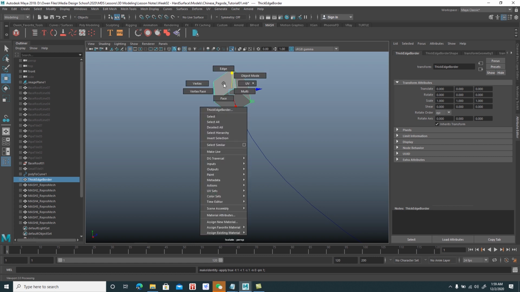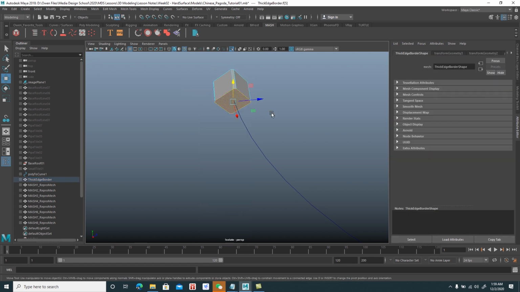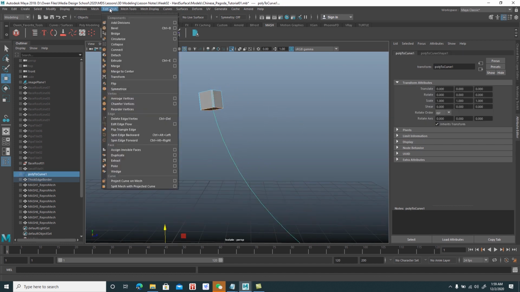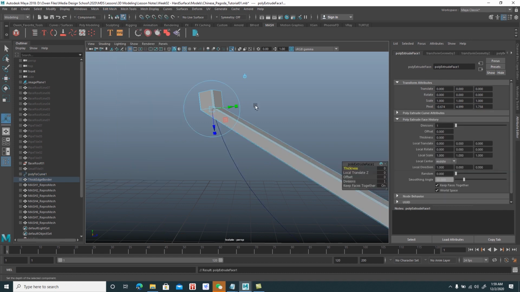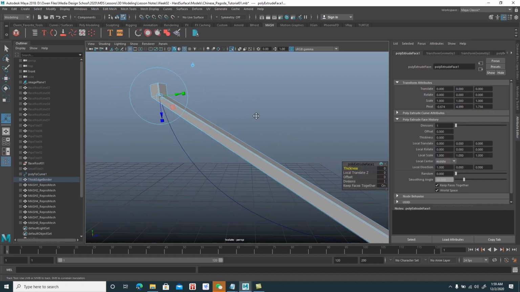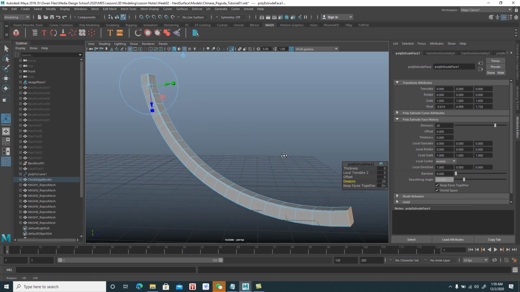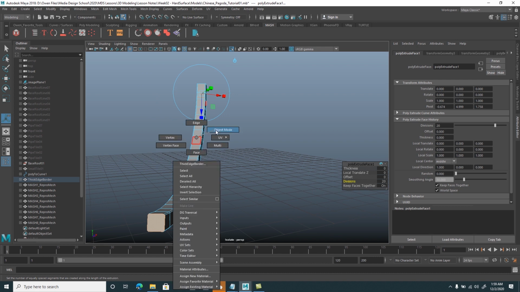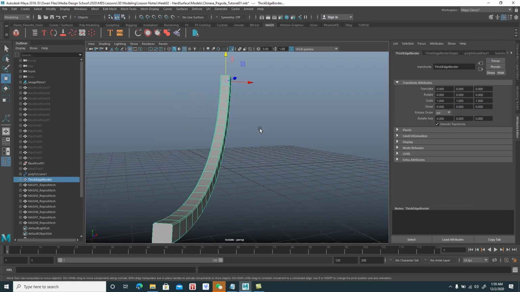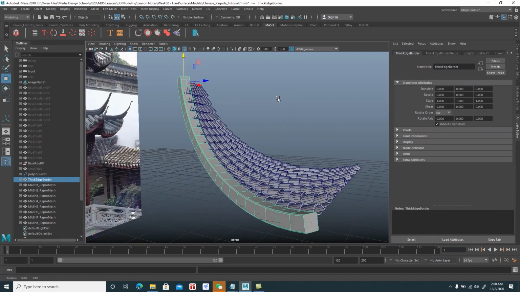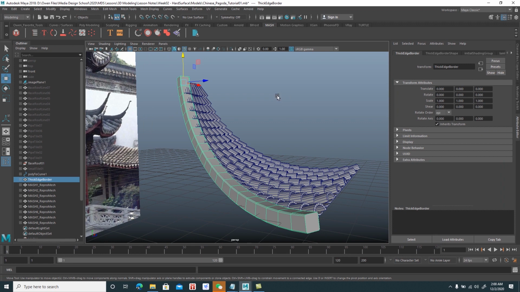I'm going to right click, go face, select this face, shift select the edge. Go edit mesh, extrude. From here it'll give you a very low poly, and all you need to do is go to the divisions and just type 20. And that looks really nice. I'm going to exit to object mode and exit isolation mode, and from here I can even delete history on the thick edge border, so it disconnects from the poly curve.